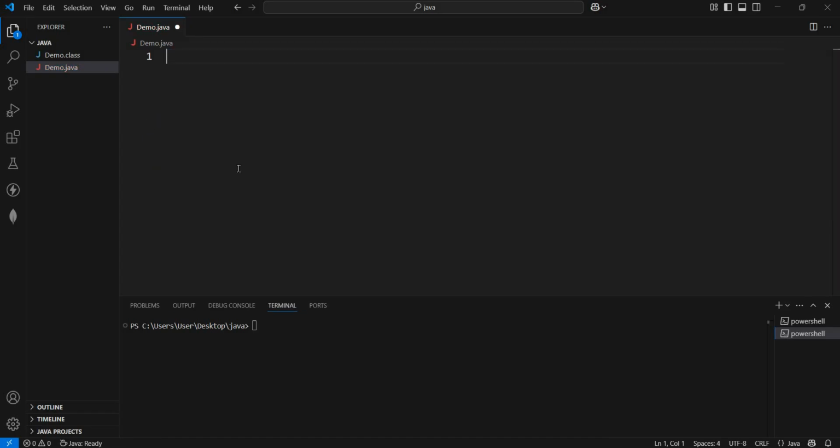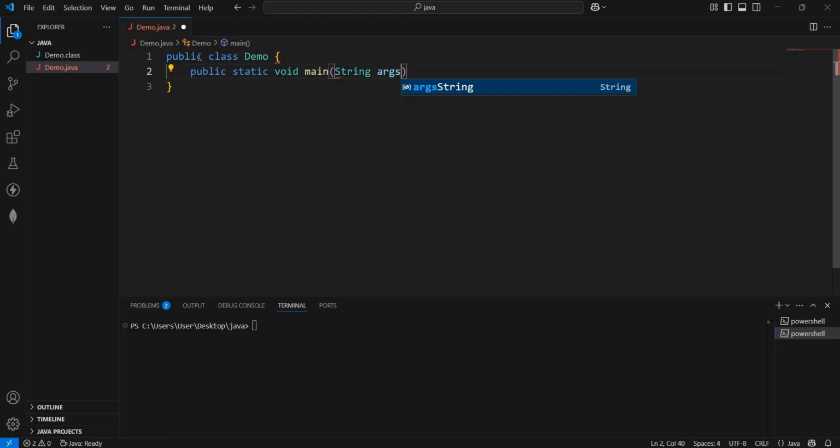Now what I want to do is introduce you to a basic Java code, which is nothing but adding two numbers, which will improve the grip on classes and objects and methods. So let's dive into it. Let's create a basic addition of two numbers. For that we need a public class Demo. And another thing we need is a main method, right? It's public static void main, and we have String args. Okay, this is the main method.